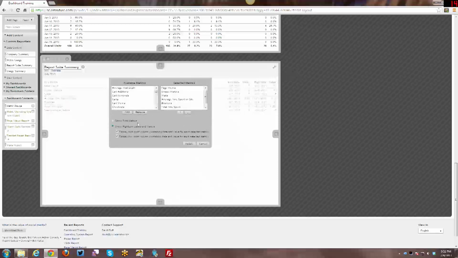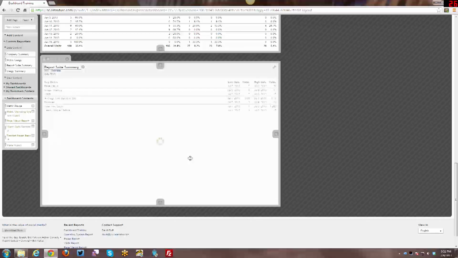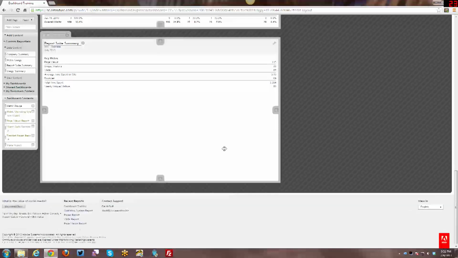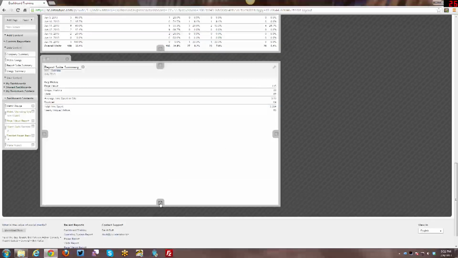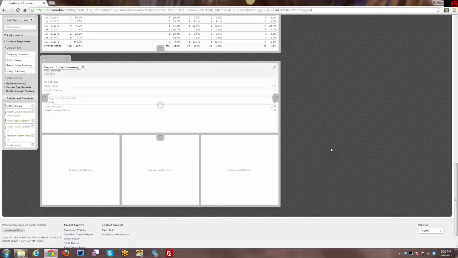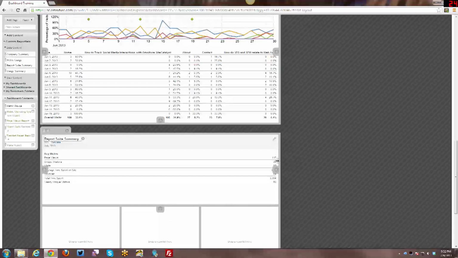If you don't like that data or just aren't interested, you just want to show total metrics, you can just switch to that, click Update. And then here's just your standard total metrics for the current month, July, which is the time frame we're looking at, and the total metrics for each one of those metrics. You can see it doesn't quite fill up the whole page, so I can go ahead and just resize it, and then I have room for 3 other reportlets at the bottom.